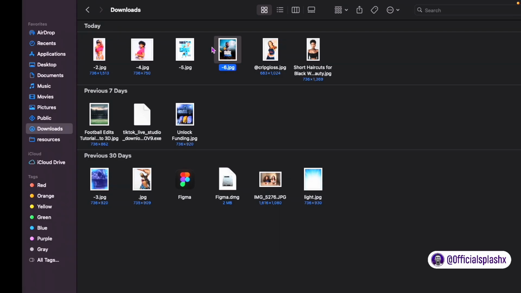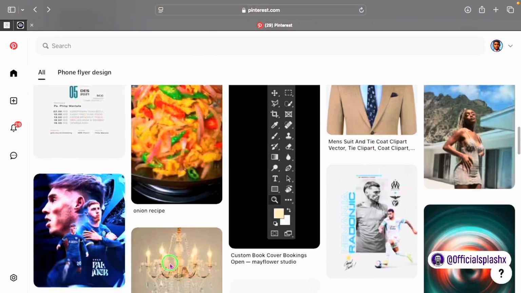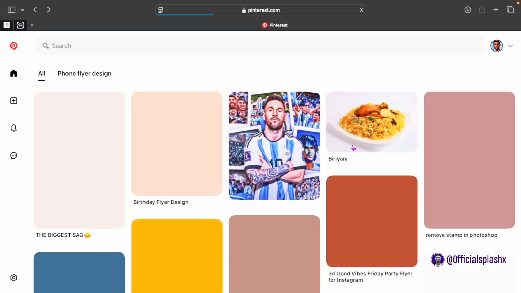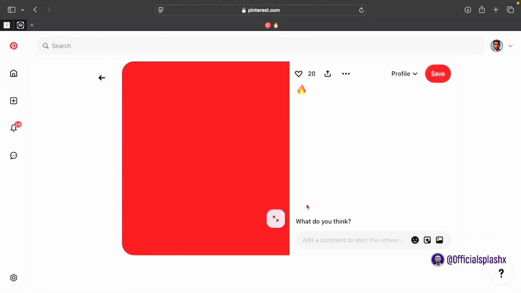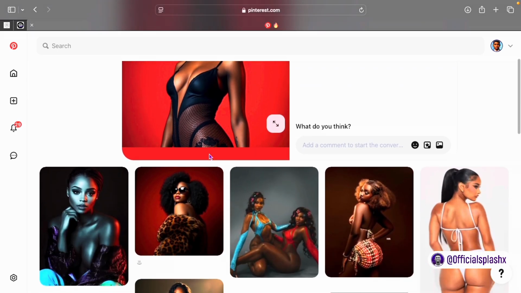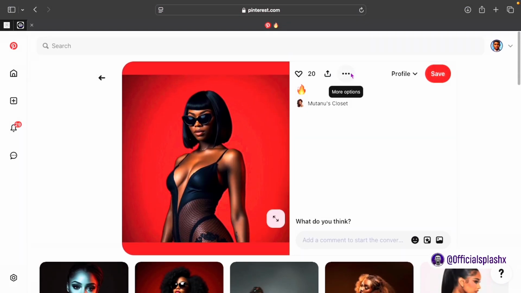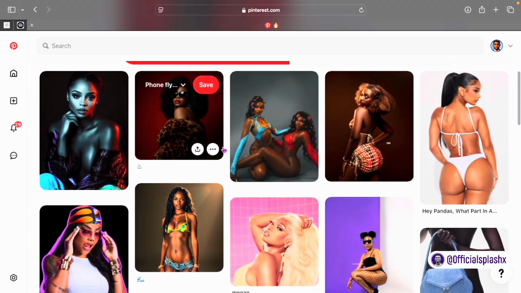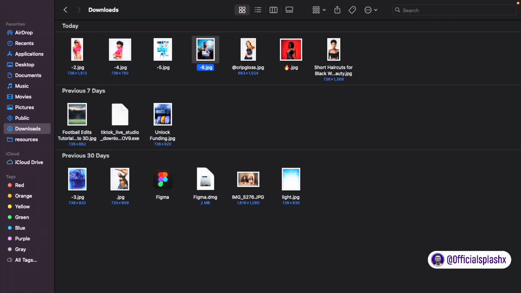So let's think of the image I'm gonna use to go with it. I think I need to find a model that I could do a happy birthday flyer for. Okay, I think I'm good. I like this picture. It just gives the vibe for what I want to do. So I'm just gonna download it and work with it. But I need something extra.